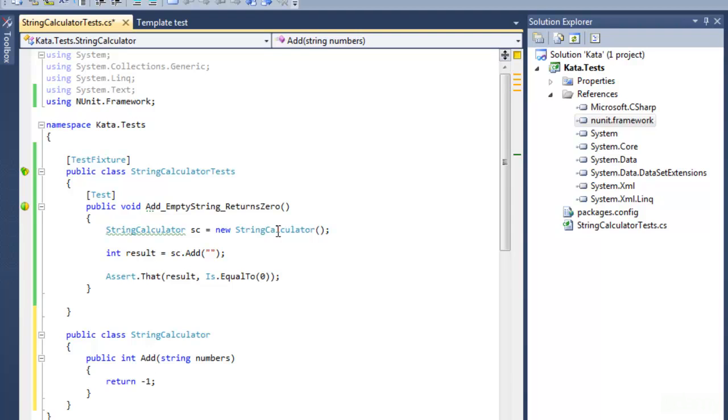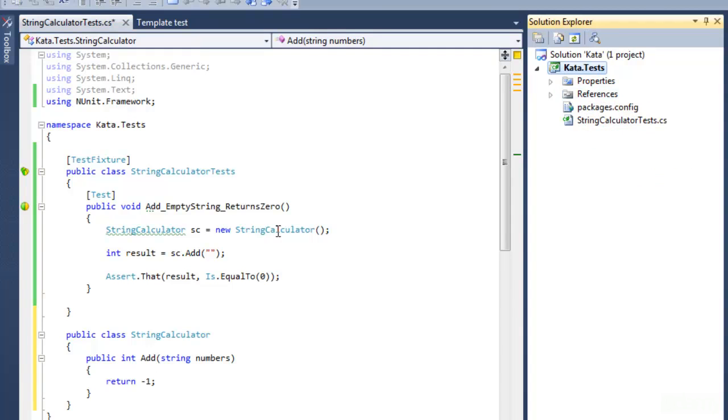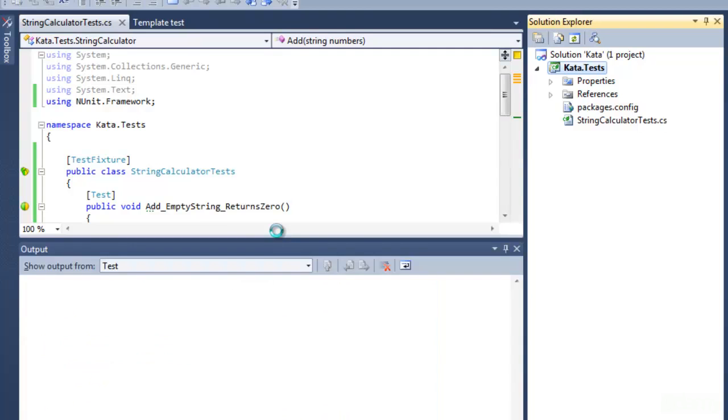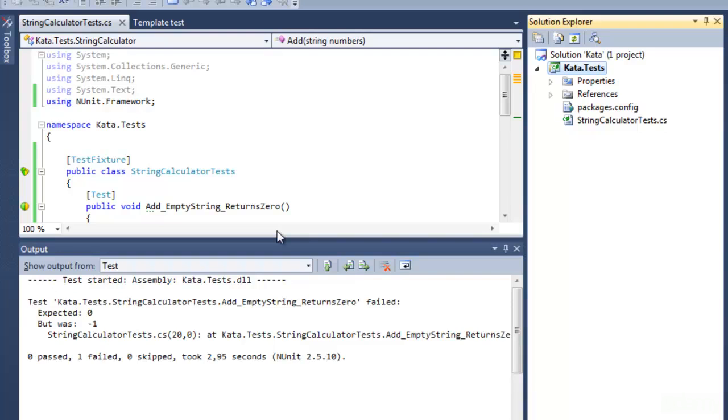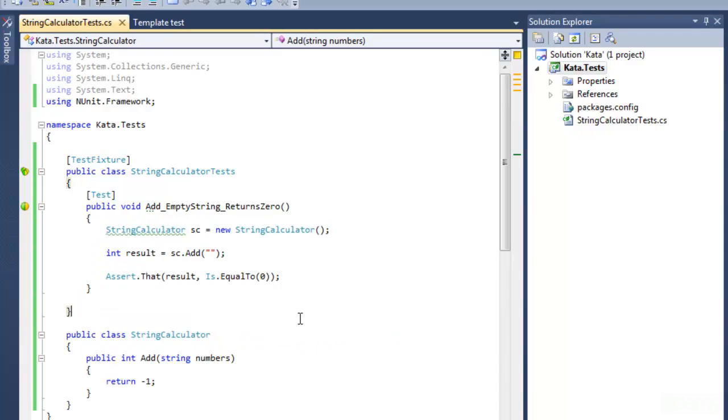Maybe that's my explanation. So now that I have this, I can go and for just once, right-click and run the test in this project. And of course it fails, and that's awesome. And now I get to fix it in the simplest way possible. Remember, the laziest developer in the world has to go home in 2 minutes. What do they do? They just make as many assumptions as possible. The assumption I can make here is I'm always going to get an empty string, because no one can prove otherwise yet. So I can just always return 0.